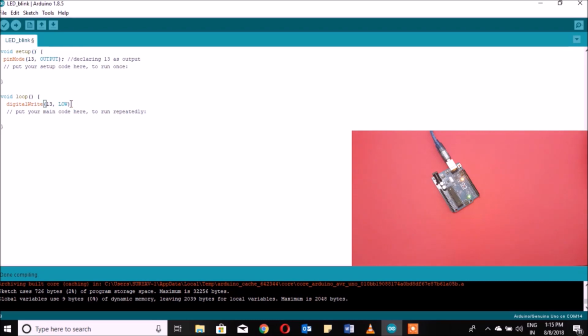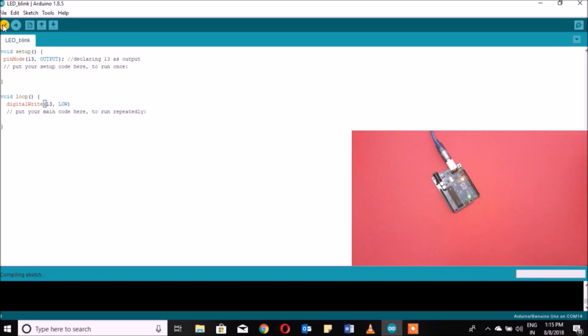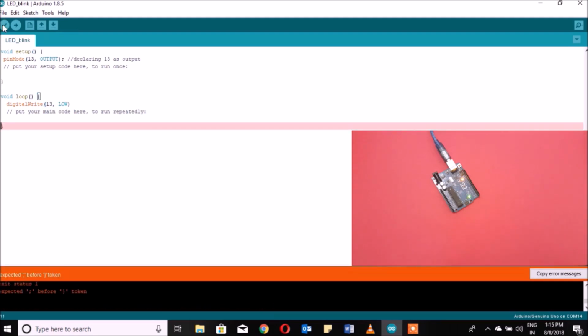Here I'm removing the semicolon, and then I'll compile this again. Whenever I compile it, whatever error you have made will be seen here. It is clearly showing "expected semicolon before closing flower brackets token".